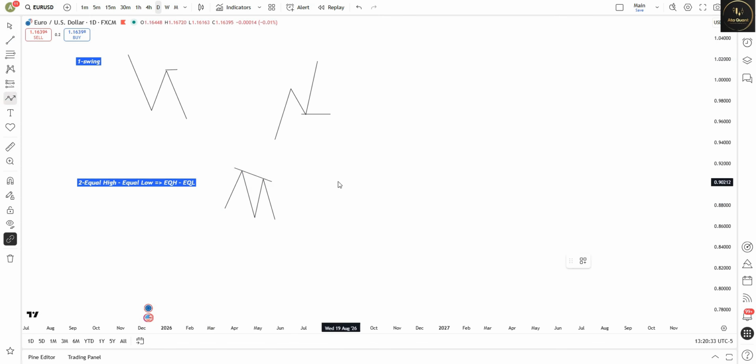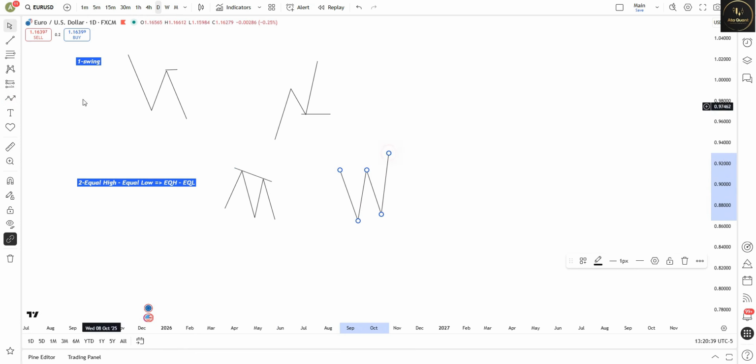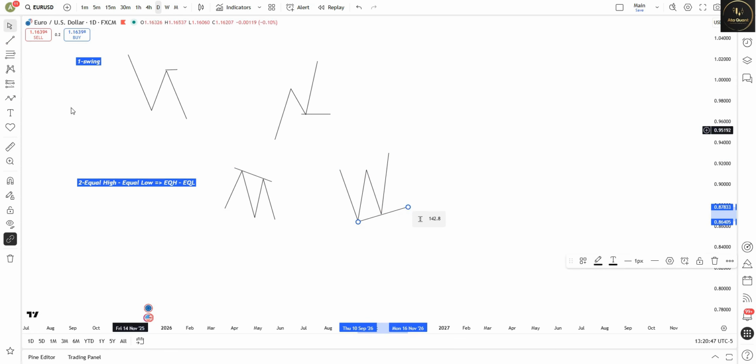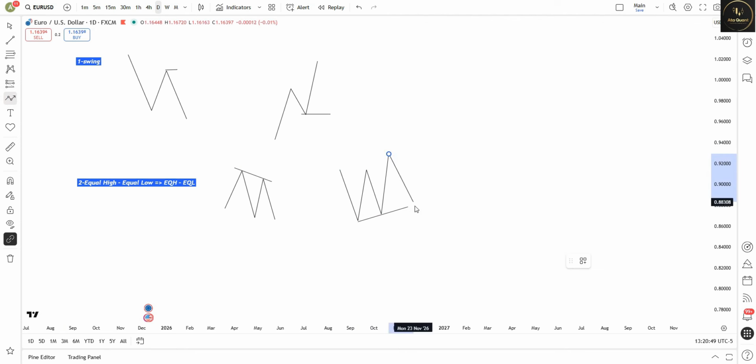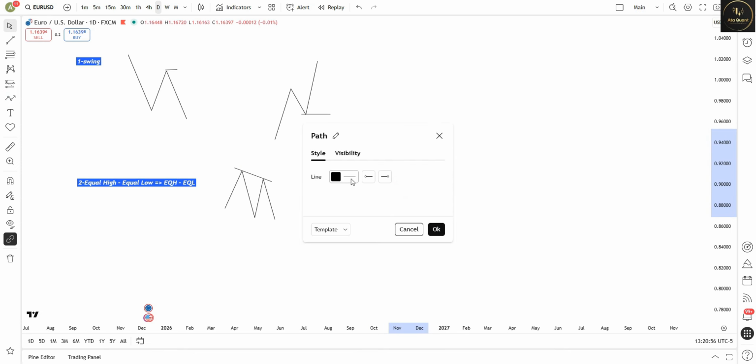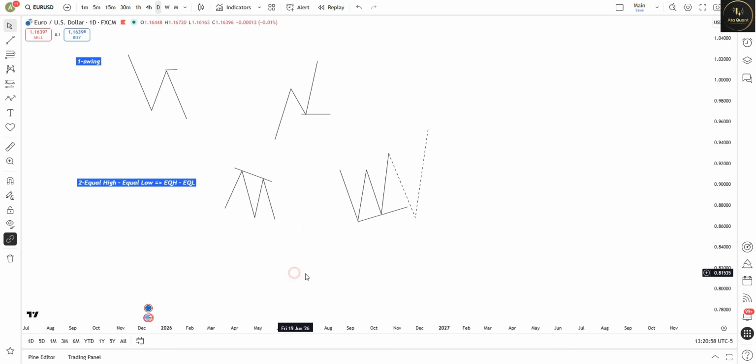The second type is equal lows, where the second low is close to the first. So if I see this in an uptrend and this in a downtrend, it's because you know that the next likely move will be in the opposite direction. The reason for this is that the market comes and takes the liquidity behind the trend line. Many people think it's over and the move will continue. But because this can actually happen at this point, we still have liquidity here, meaning it's not below this trend line. We generally only refer to two types of high and low values.